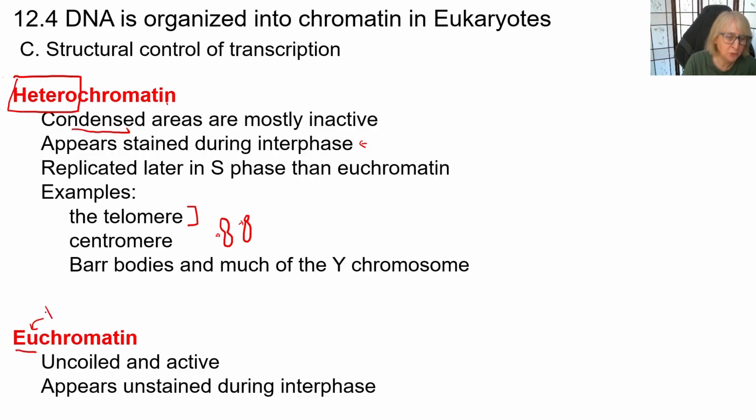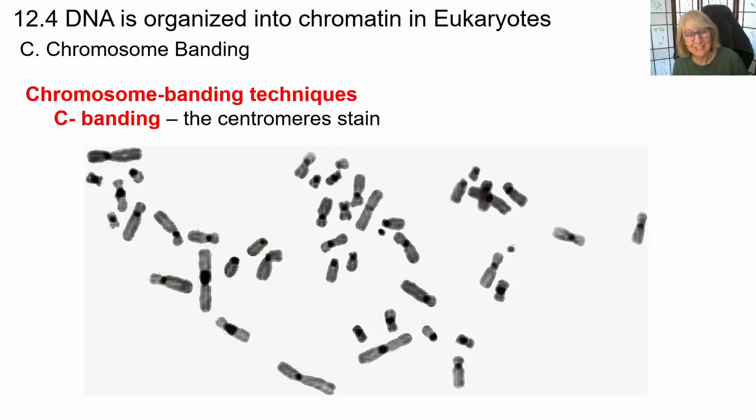Euchromatin, eu means true. Euchromatin is loose, it's flopping out. It's accessible by RNA polymerase, so it is transcribed, it's uncoiled, uncondensed, and active. And then when we stain it, it actually doesn't stain as well. So we can stain nuclear material and see bands of hetero versus euchromatin by whether they take the stain or don't take the stain. It doesn't tell us what they do, but it tells us what is bound up tight versus what is loose and accessible. Like this. Here's some banding techniques.